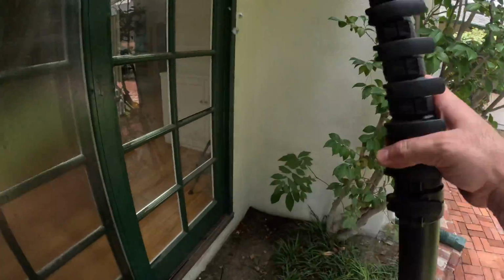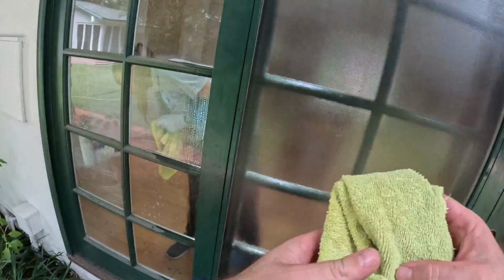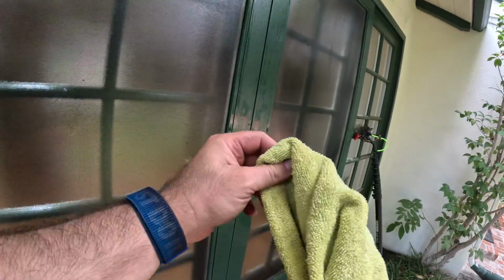Okay. So now that we're done there, now let's get the rag. Again, go from one corner to the next, or however you want to do it. Like this, you kind of want to have it like this, right? Perfect, perfect. Okay. Next one, boom, boom, boom.